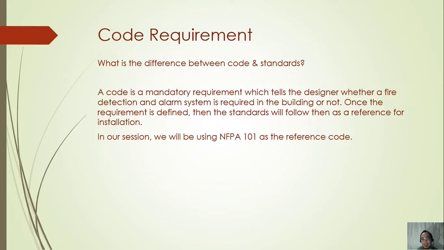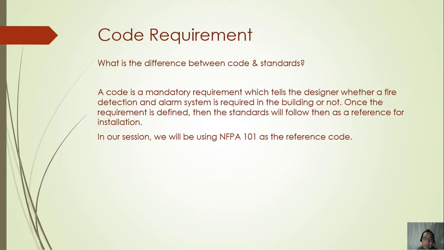NFPA 101 is a life safety code. There are some states in the US, I think, that are implementing NFPA 101 as the life safety code for building construction. So it depends on the issue, guys. What is their requirement? They may have their own local codes, or they may be enforcing you to use some other reference code like IBC, IFC or NFPA 101. In my case, guys, I will be discussing the NFPA 101 code, which will be our reference code for this tutorial.